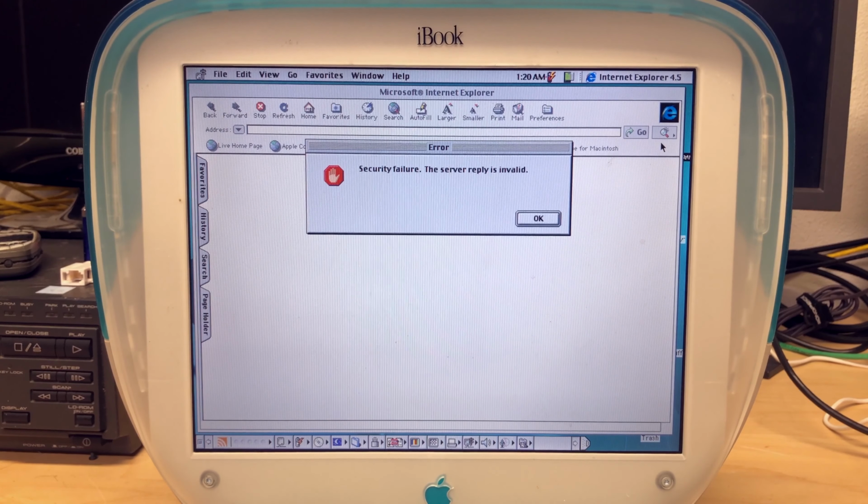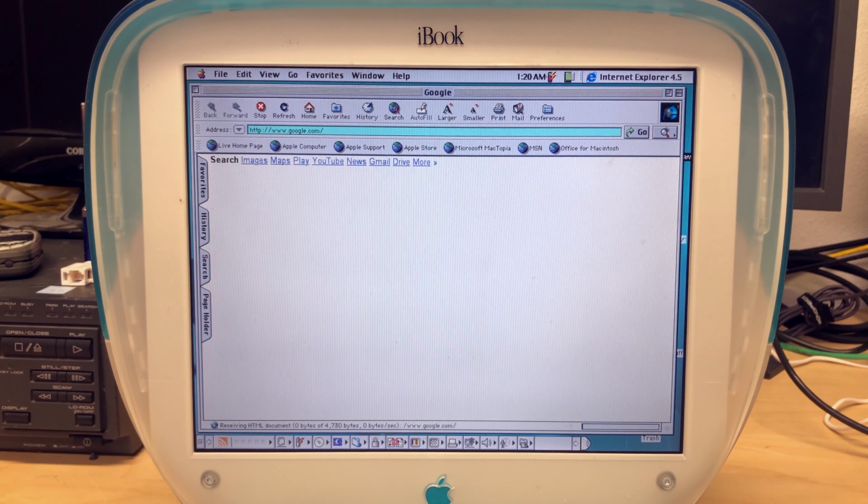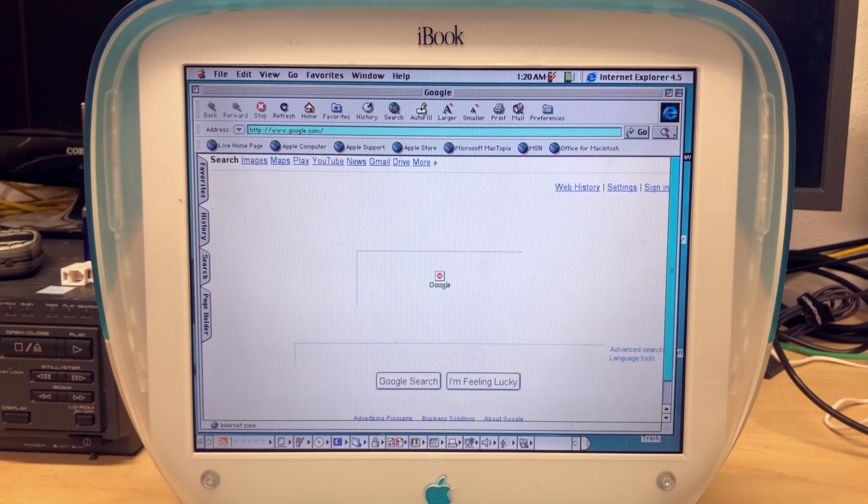Yeah, you're not going to be able to load that start page. Let's try something that should work fine. Let's go to Google. That usually loads up a... Yeah, alright, well, it loaded.